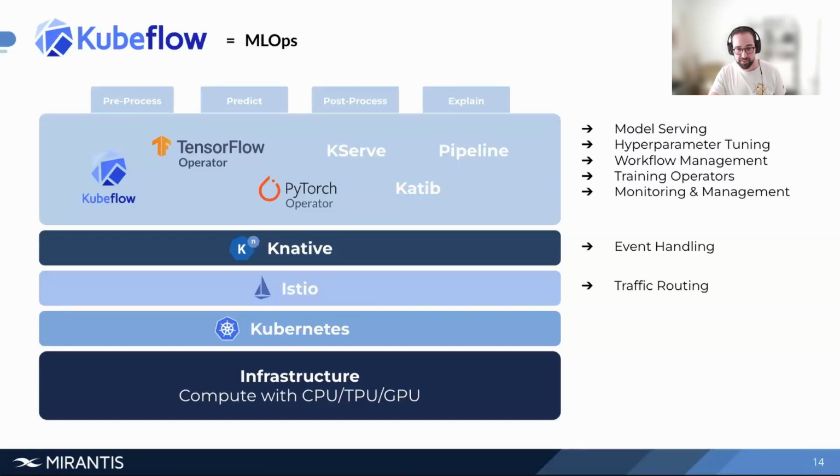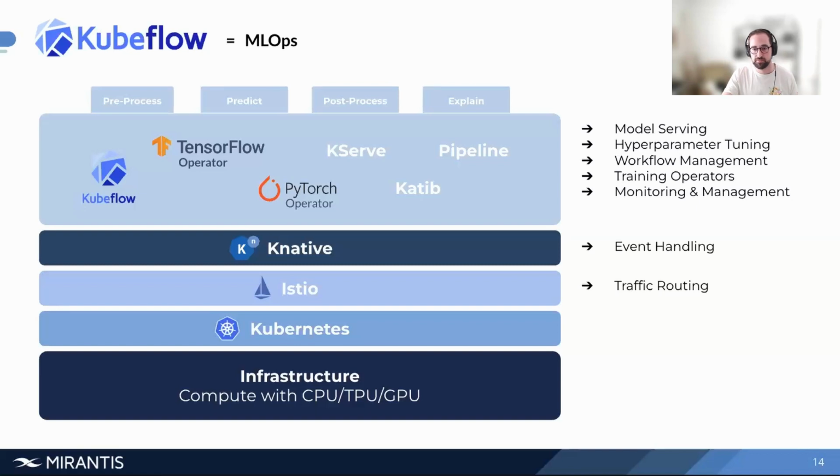On the left side, we start with the Kubeflow Central Dashboard, which is the monitoring and management dashboard for Kubeflow. We have the TensorFlow and PyTorch operators, which both are training operators. We'll look into that in our demo.